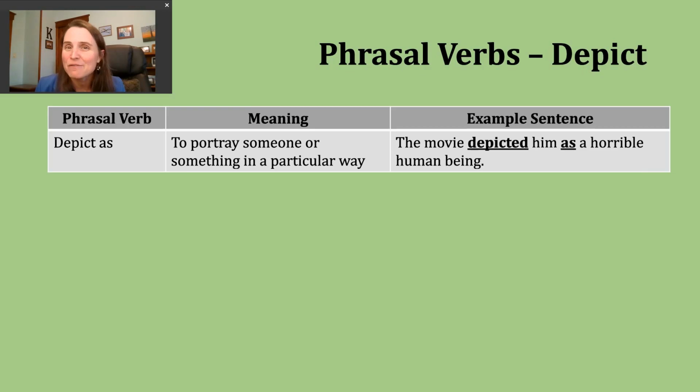Now, what gets difficult sometimes with this is that real? Is it true? Well, in many situations, it's going to depend, right? But someone might choose to use this particular word, especially when they're not sure how truthful or how connected to real life something may be. So this verb can kind of couch that, yes, this is what an artist is showing us, but, right, it may be accurate, it may not.